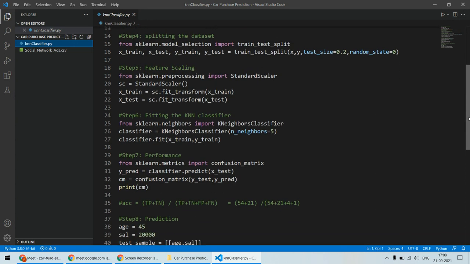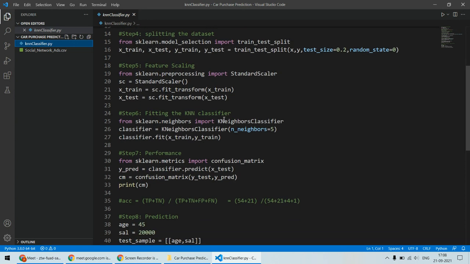After scaling the data, it's time to fit or train the KNN classifier, the K nearest neighbor classifier. The number of neighbors we have set to 5, and we have trained this model with X train, Y train using the classifier.fit function. So on the training set only we are training our model, and once the model is trained, this classifier is ready to predict real world data.